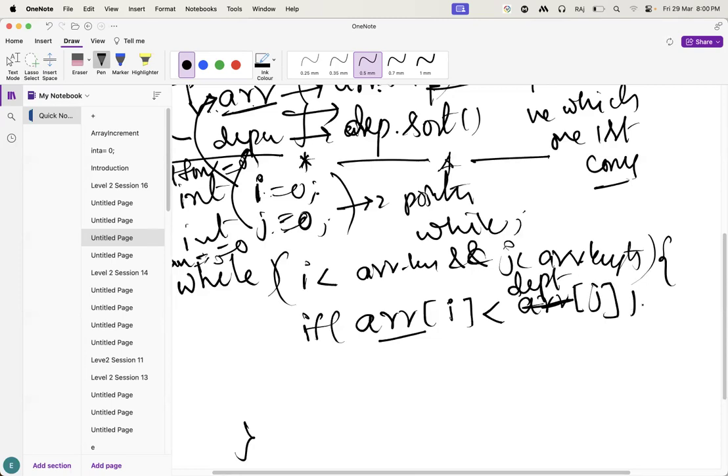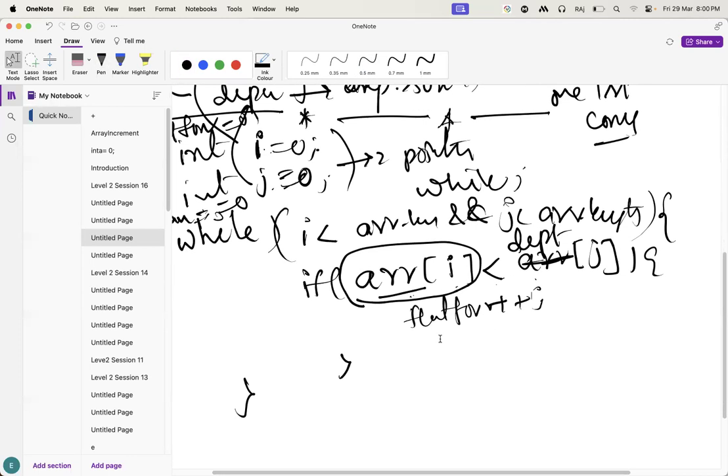Which one comes first? When this is true, this arrival has a lesser value, that means the train comes first. That's why we need a platform. We are going to increment platforms here.